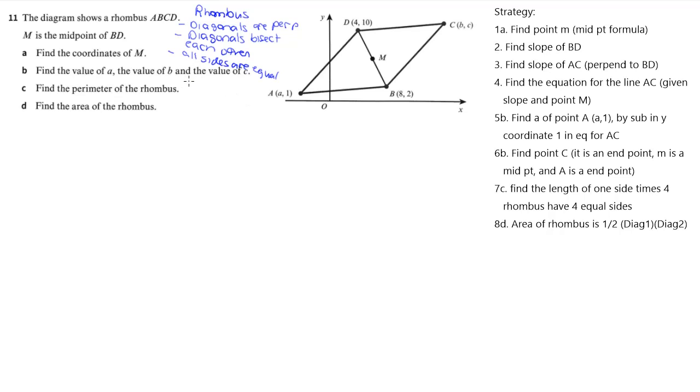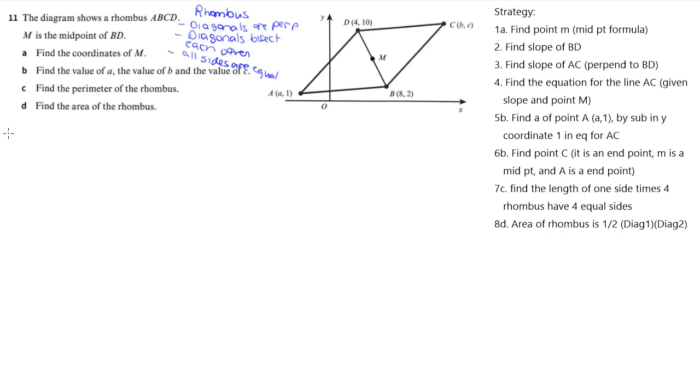There are several things I would do. First, I'd find the midpoint. They gave us two points, and we just have to find the midpoint. That should be easy enough. Then we have to find the slope of BD, because then we know that our AC line is going to be perpendicular to that. Once we know the equation of the line, we can find out what a is by plugging in the x value, and then once we know what a is, that's the endpoint. We'll have the midpoint, and so then we can find the other endpoint.